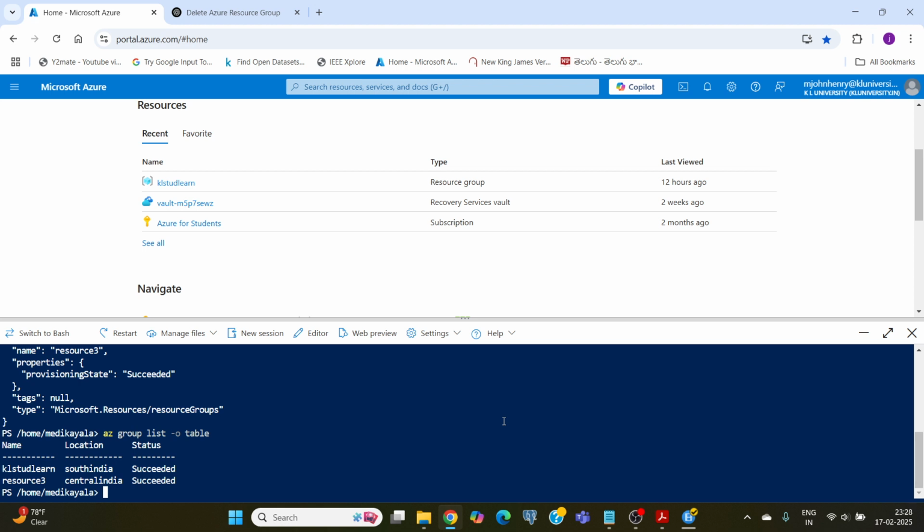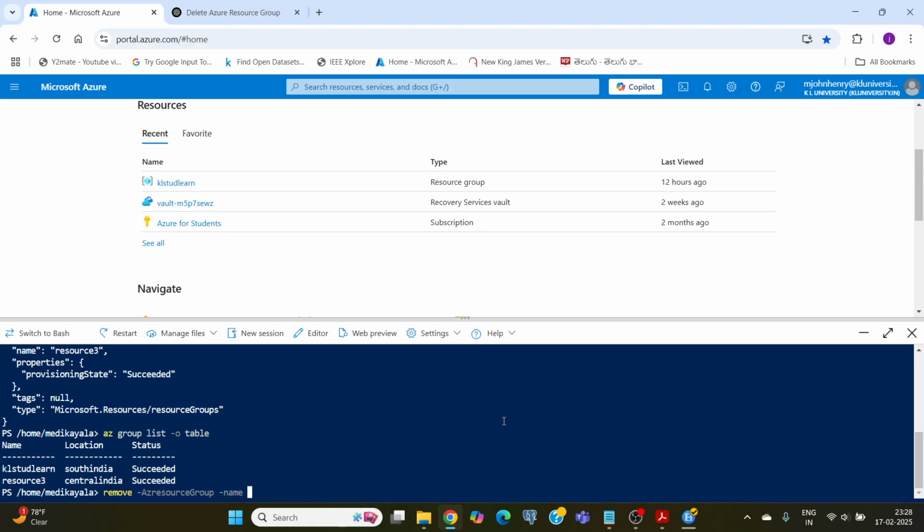If you want to delete or remove any resource group, use Remove-AzResourceGroup with the resource group name.